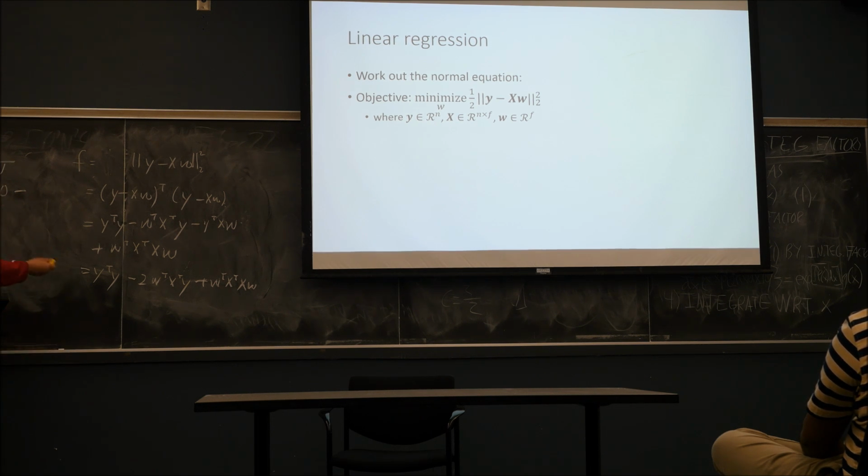Okay. So for this term, the derivative is minus 2 x transpose y. For the term here, the derivative is going to be 2 times x transpose x plus x transpose x transpose w. So what is the transpose of x transpose x? Yeah, it is itself. Exactly. So what we have is 0, minus 2x transpose y plus 2x transpose x w. That's what we get.